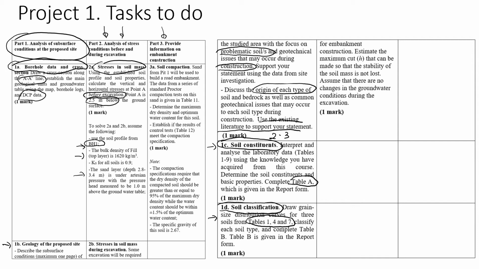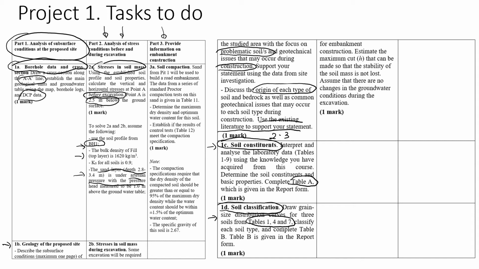So this is something that you should be able to do, how to calculate stresses from unit weights. And another important information that you need to remember is that there is going to be a sand layer, and that sand layer is under artesian pressure. So this task is not that simple. You will need to consider upward seepage.